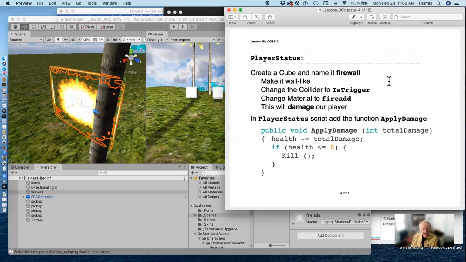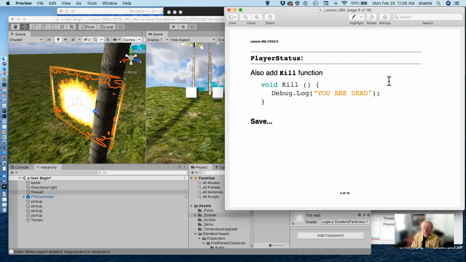So in the player status script, we're going to have a public function, apply damage, that has an argument, the total damage, and it's just going to decrement the health by whatever the total damage is, and it's going to test that health to see if it's gone below a certain level, in which case it's going to call a kill function.